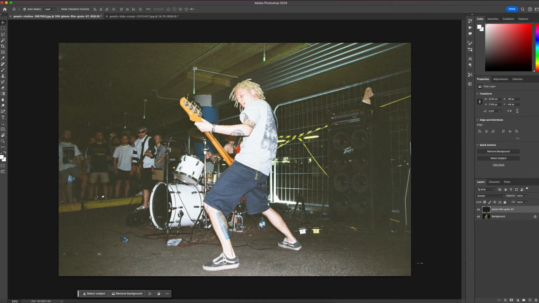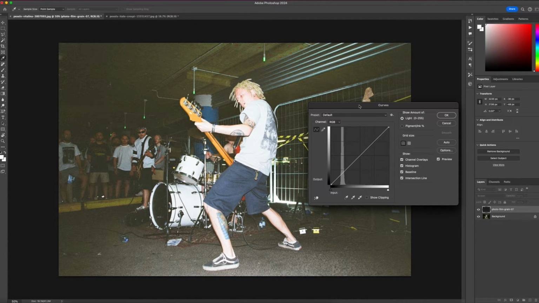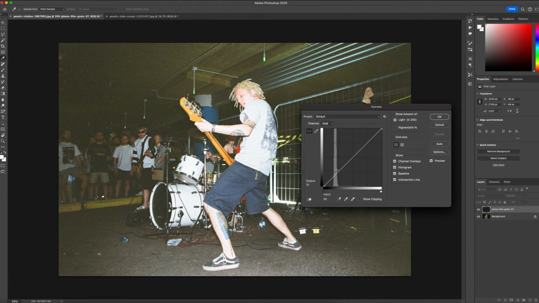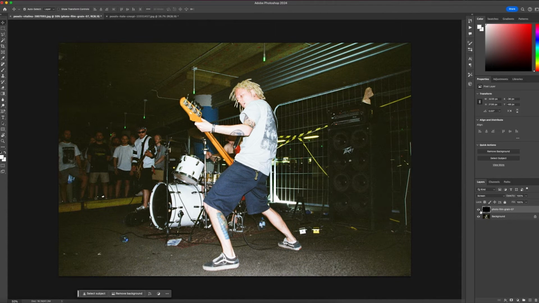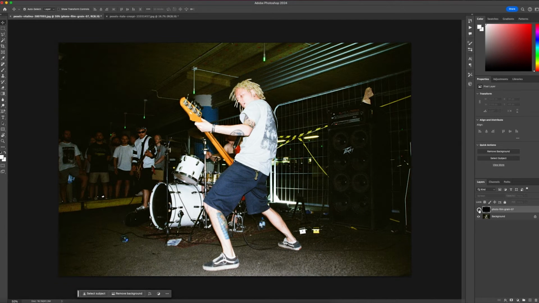So one of the photo editing techniques that we like to use to bring up the contrast in the film grain overlay is to click on that layer and you can press Control M or Apple M, and that brings up your curves. And what we want to do is add a simple S curve to your image. There you go, and you're going to start getting much more noticeably the specks and the hair and all those little imperfections are gonna start shining through a little bit more prevalent.